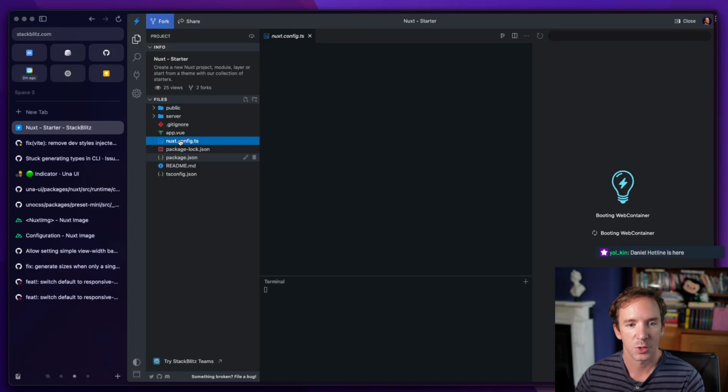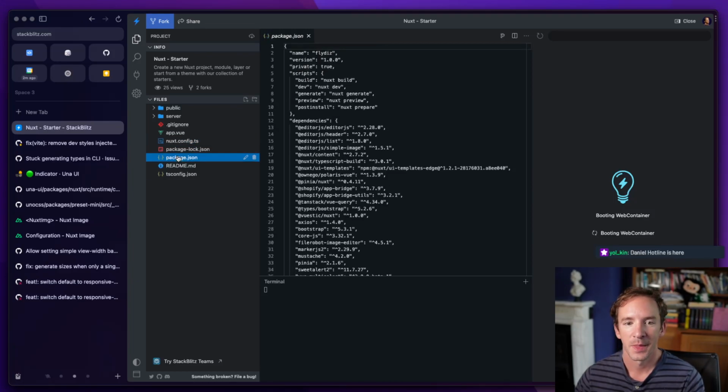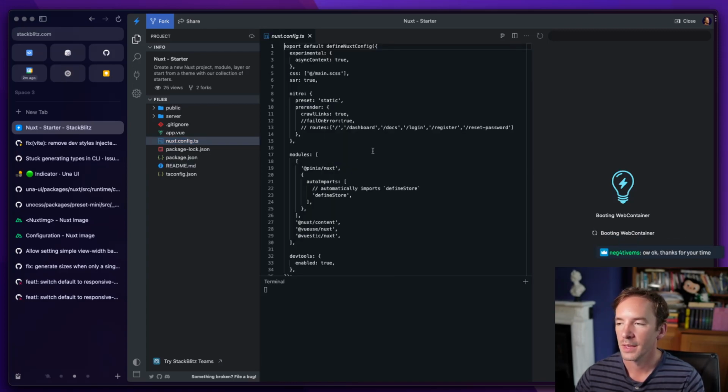Don't boot the web container. I just want the files. My computer can't handle this. Okay. Oh, this is a Una UI one. Oh, for goodness. I always, when I see a package.json that full for a, right.